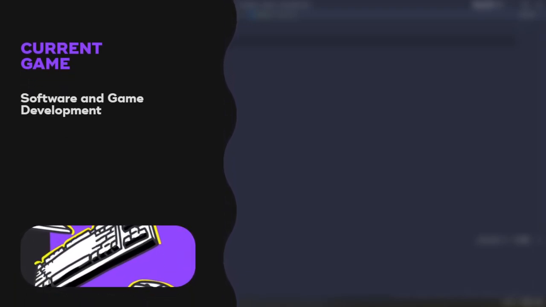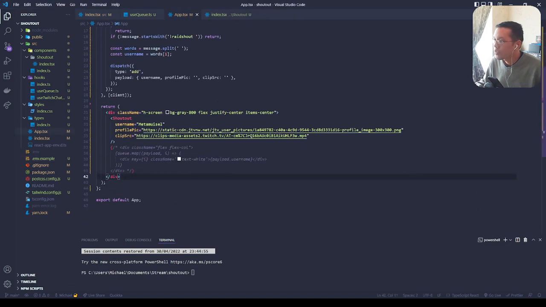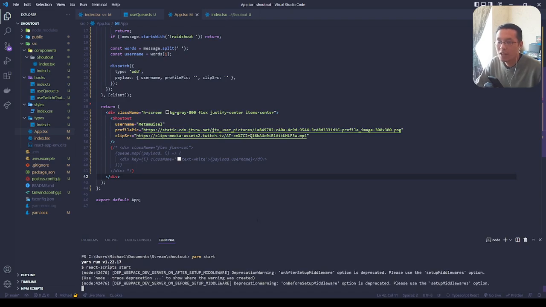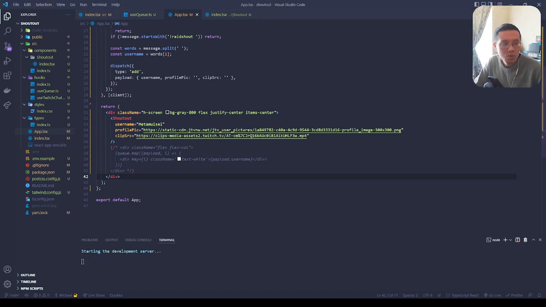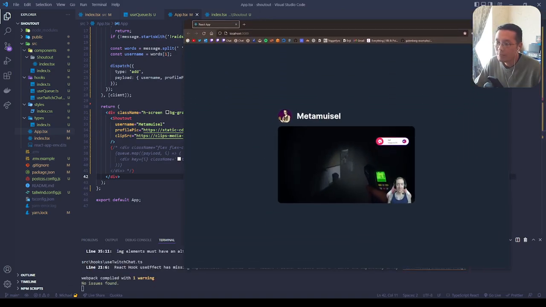But yeah, other than that, should be in the same place I left off yesterday, which is this. So yesterday we sorted out the problem that we were having with everything rendering twice. It was due to strict mode in React, which comes bundled with create React app.